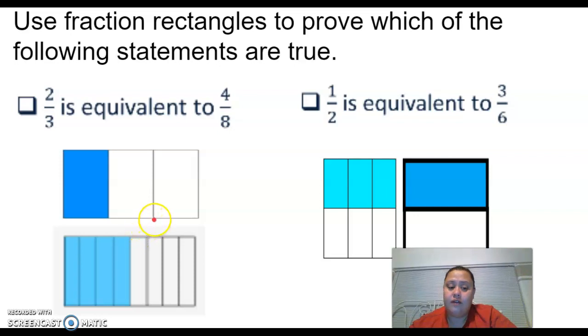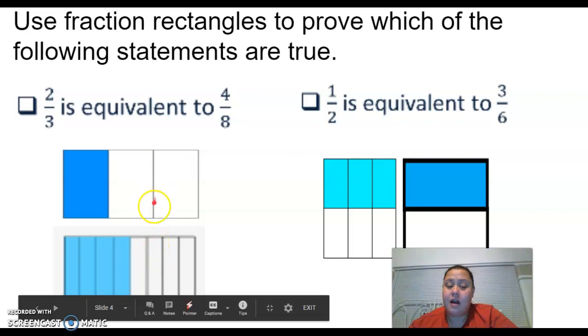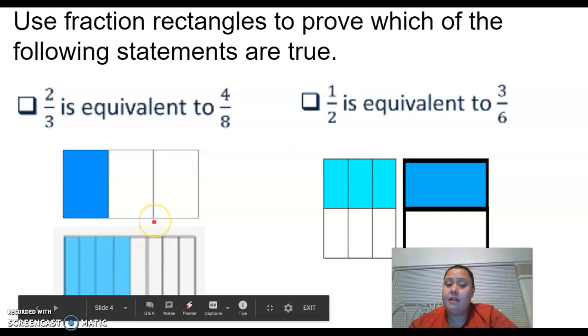So are these equal? If this one is here, and this one is way back here, are these equivalent fractions? And the answer is no. Is there a fraction in the 8ths that could be equivalent to something in thirds? Not based off this picture. Maybe later down if we were to make bigger parts, but here 2/3 would be right around here, and it's not going to be 5/8, it's not going to be 6/8, it's right in the middle. So there's nothing equivalent about these 2 shapes, so these 2 fractions are not equivalent.